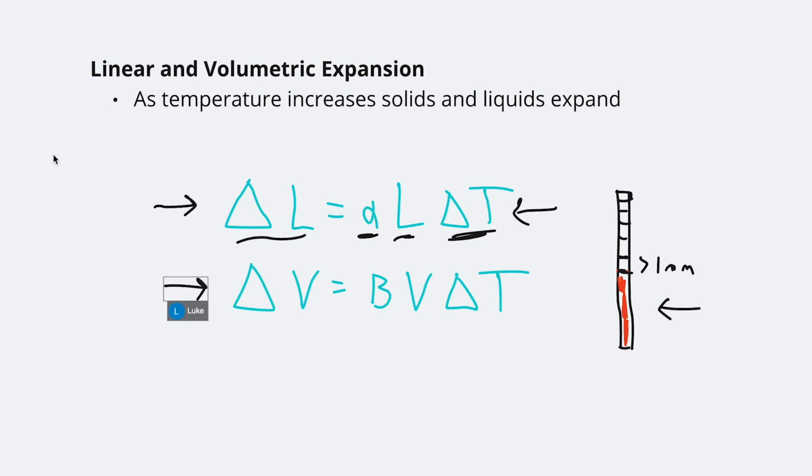Next, we have volumetric expansion, which is pretty much the same thing as linear expansion, but we're applying it to the volume instead. The equation is really simple, except we're using beta instead of alpha, and beta is actually just 3 times the alpha. So let's say you're working with a substance that has a certain alpha value. To find the beta value for that, you just multiply the alpha times 3, and then you could apply that to the volume. And then we start out with an original volume instead of an original length for that equation. And these two equations can only be applied to liquids and solids. They do not apply to gases.